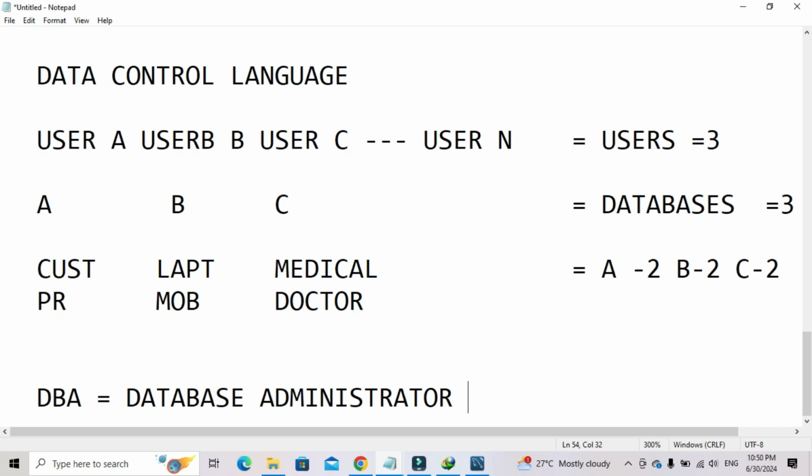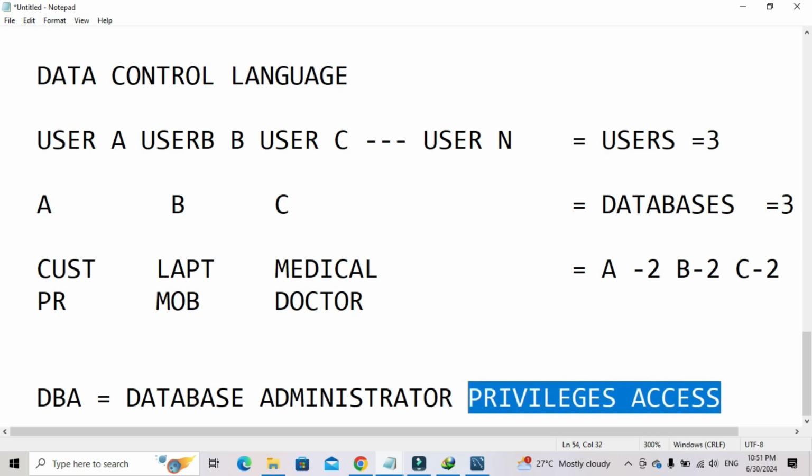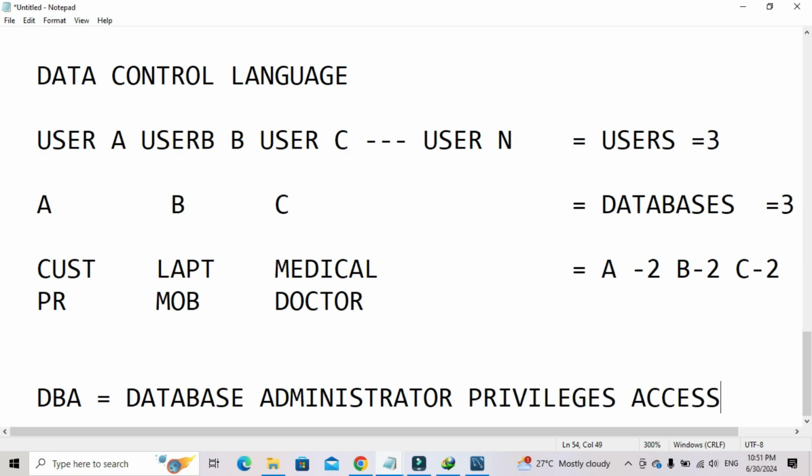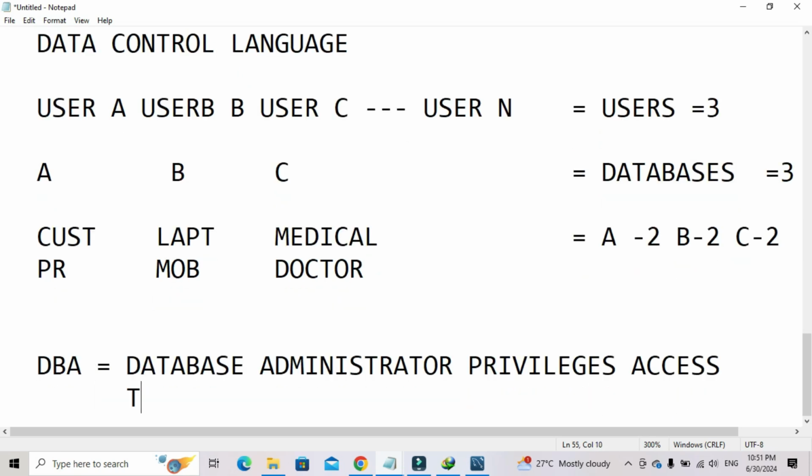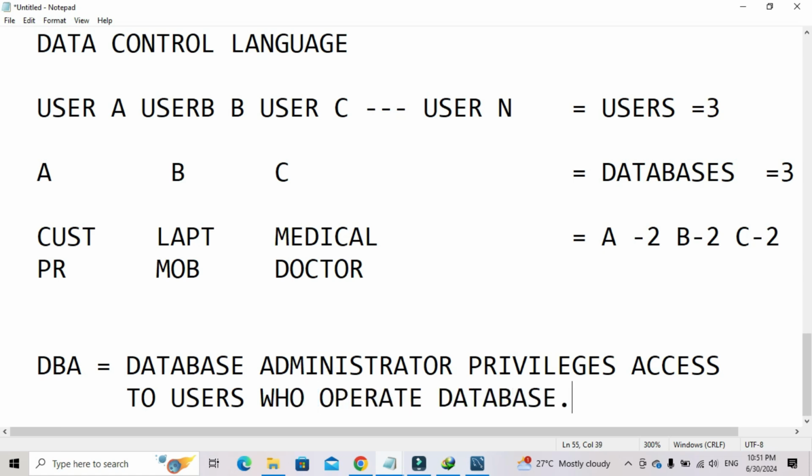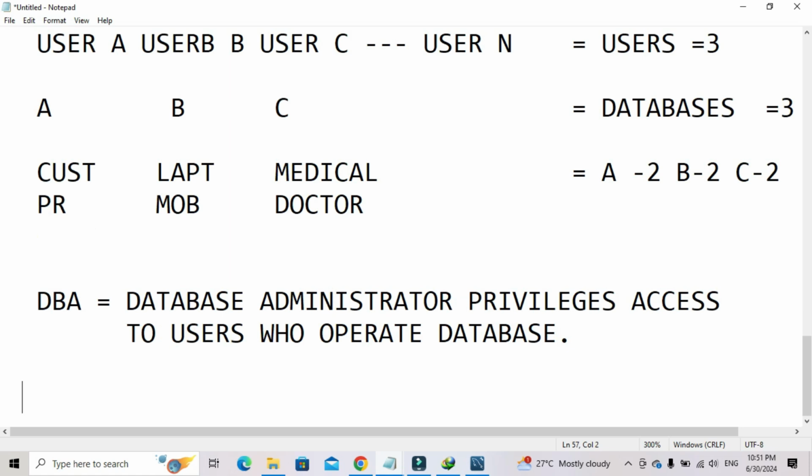Privileges means access. So DBA is a person who gives privileges, rights, to the users who operate it. Understood, guys?